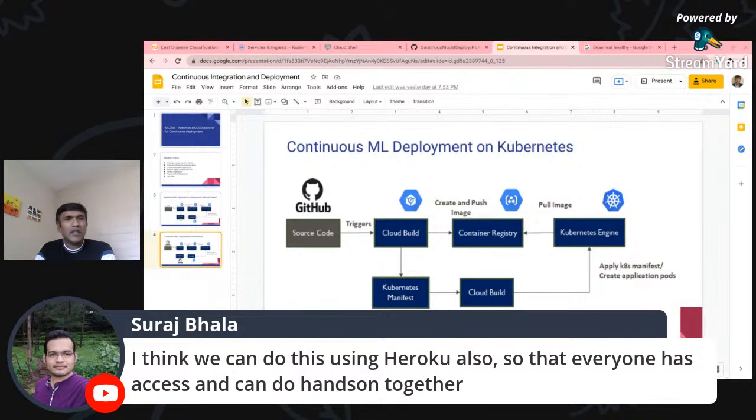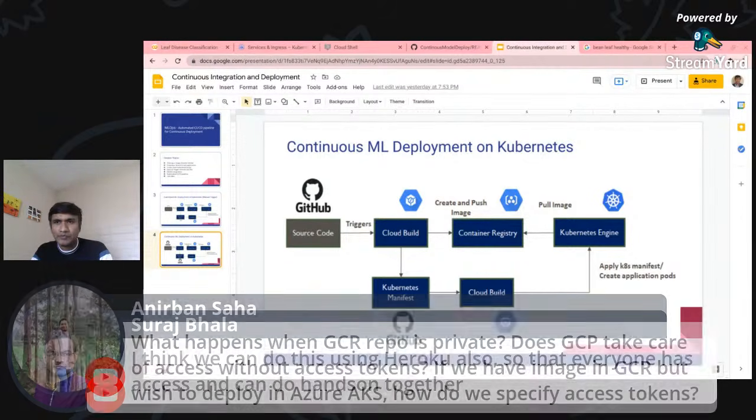The next is, I think we can do this with Heroku also. Yeah, you can definitely use any environment. I have not tried Heroku much, but I think Heroku also supports containers and all this stuff, and you can do it. Or you do not use a container itself; you can use any serverless infrastructure and run it as well. In Google Cloud, there's something called App Engine, you can run it. The same thing is applicable. You can do that as well.